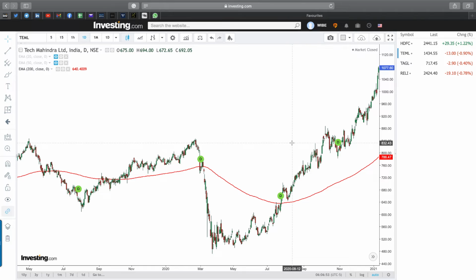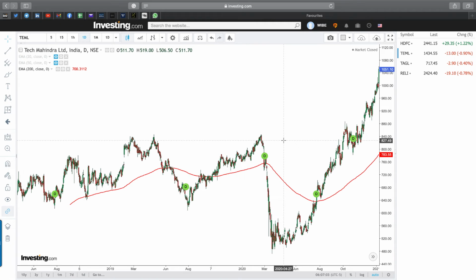And it's not necessary that all stocks will do the same. Some stocks which are of high momentum will always hover around the 20-day moving average, some at 50, some at 200, right? So usually the high dividend stocks or well-matured companies, big companies, will always hover around the 200-day moving average. Fast growing companies, strong growers, small caps and micro caps will always hover around the 20-day moving average.